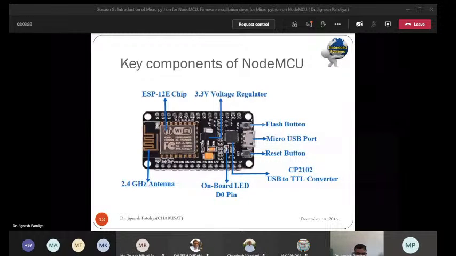Now I want to check what is inside this chip. If you remove this enclosure, what is inside? In the case of this NodeMCU, you have two LEDs. This is one LED at pin D4, and here also one on-board LED is there. This LED is provided by the NodeMCU board, and this LED is part of the ESP-12 itself.